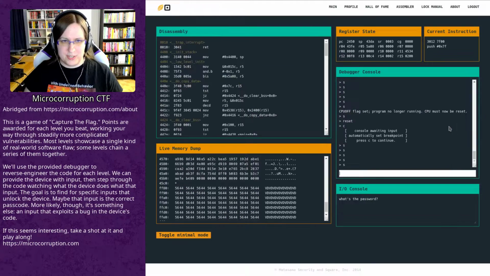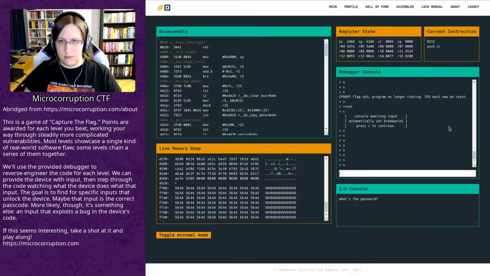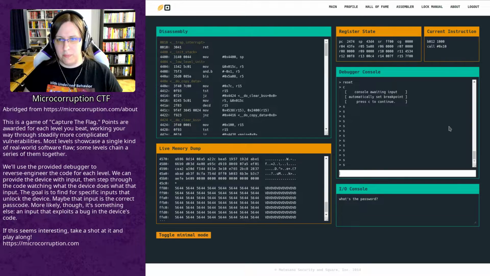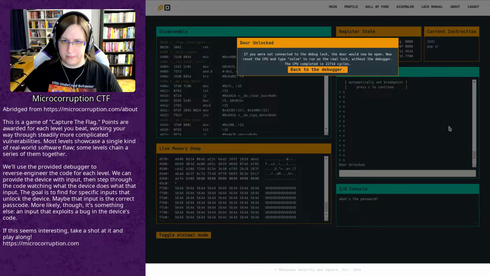So here we've got our push 7F. Our call. Swap bytes on R15. So that binary OR, BIS, looks like we're inside interrupt here. Yep, there's our return. And there we go.